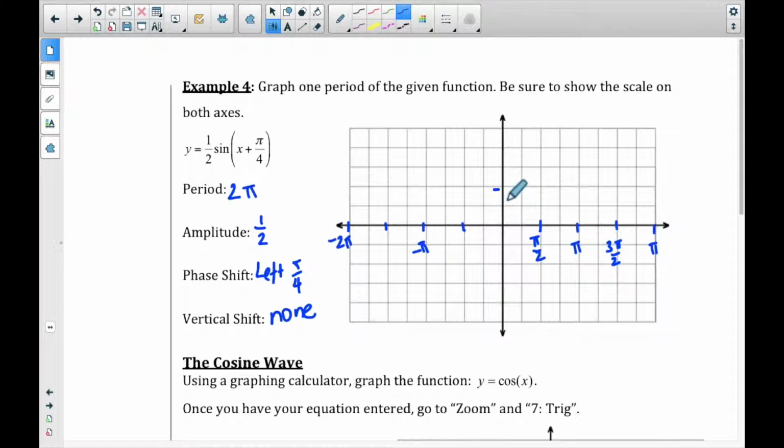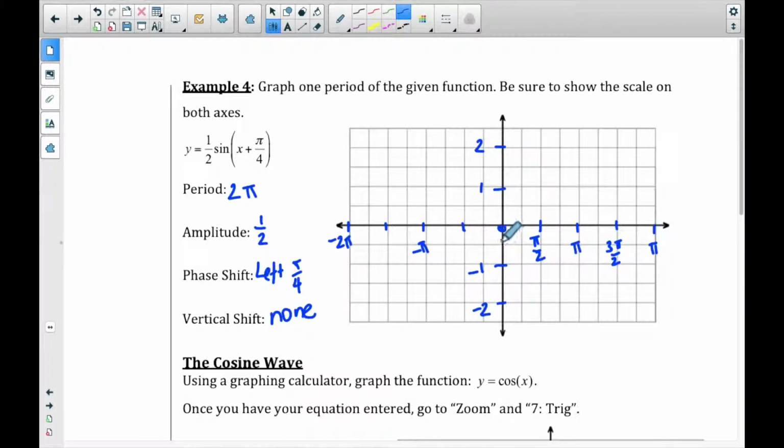We can set our axes any way we want as long as we label our scale. I think since we've been counting by 2 boxes is 1 unit, let's go ahead and stick with that because I think that'll make it a little bit less confusing. You could count by anything you wanted to, but this will give us some space to fit in what we need to fit in.